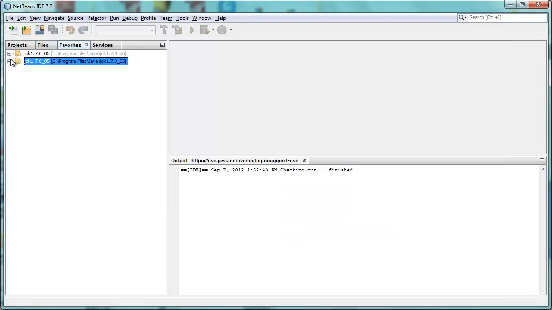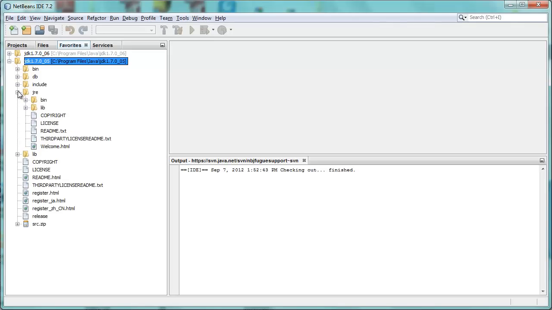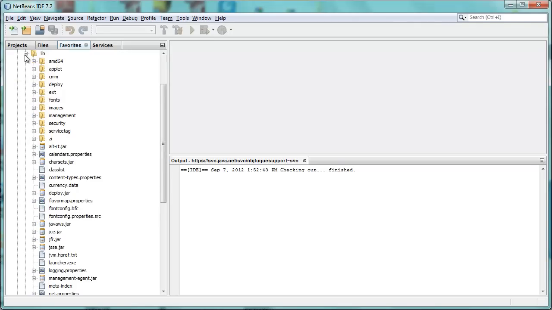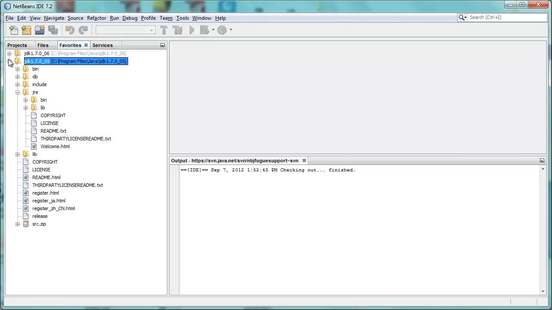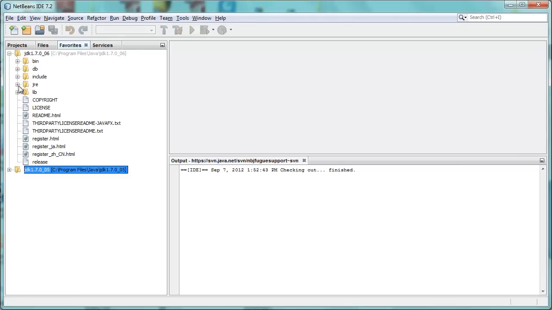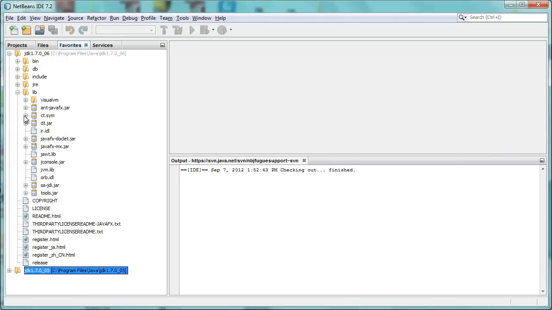As you can see here, I have JDK 7 Update 5, which doesn't include these native libraries. Nothing JavaFX related here, while in JDK 7 Update 6, I do have these libraries. So for one, there's the JavaFX jar in here.